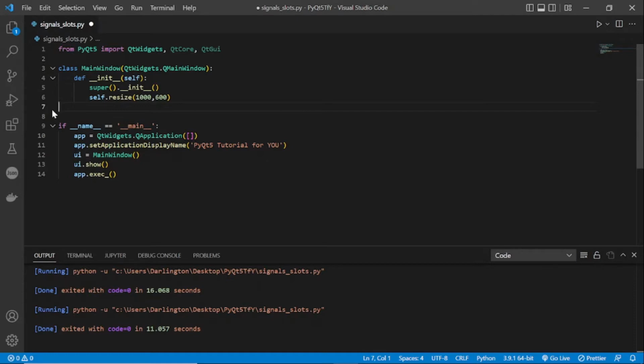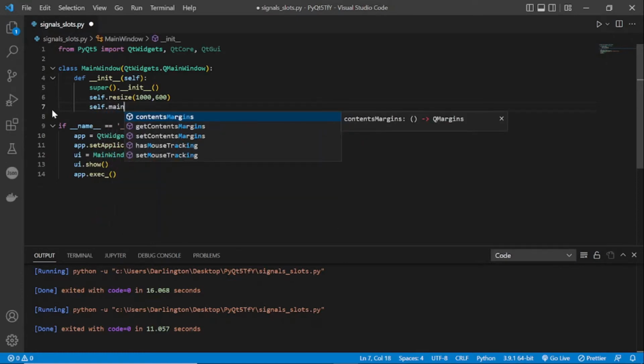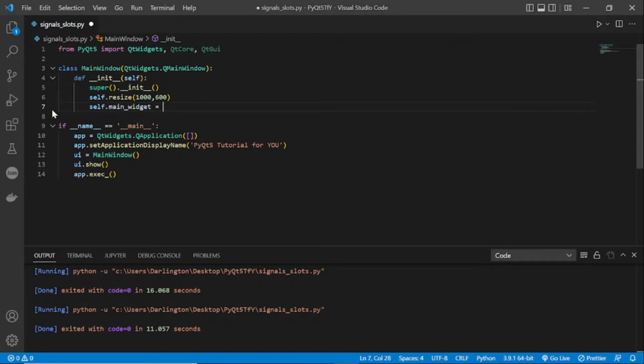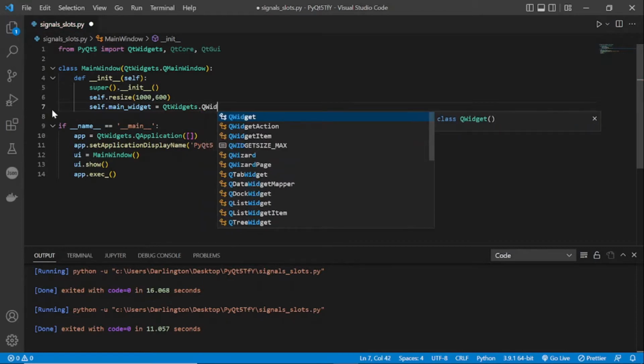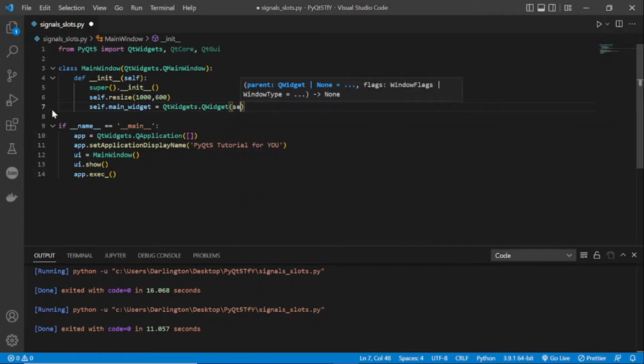So as usual, I have my boilerplate code here. To begin, I'm going to say self.main_widget. I'm creating a widget now. It's equal to QtWidgets, and I want this widget to be the central widget.